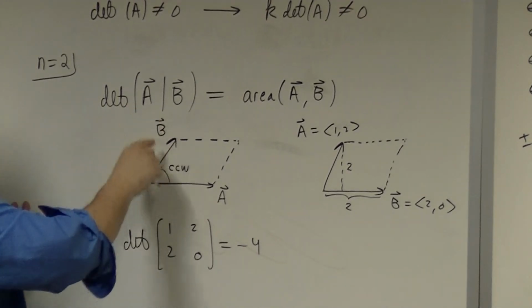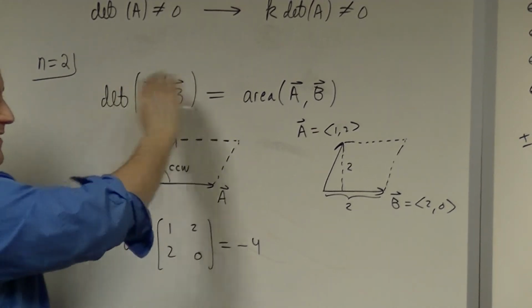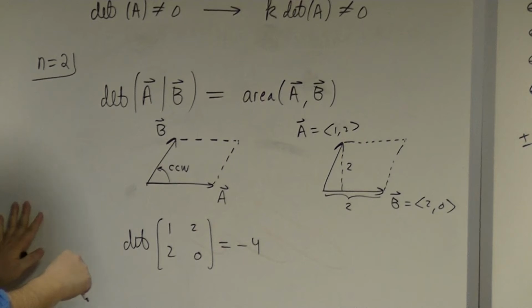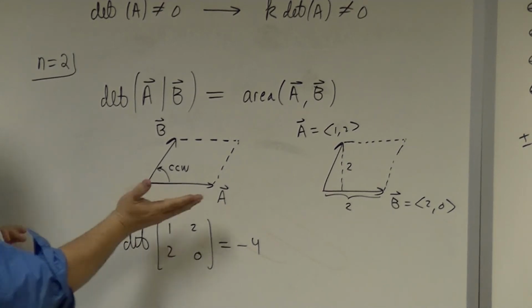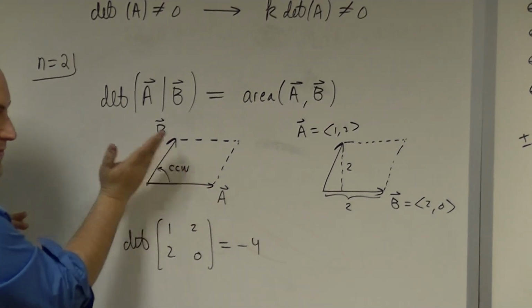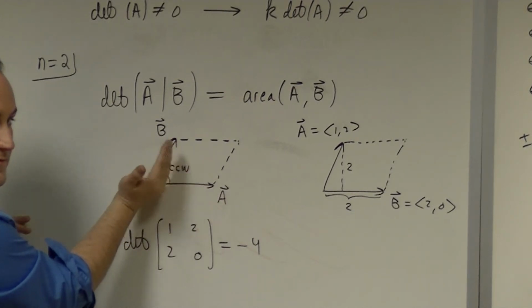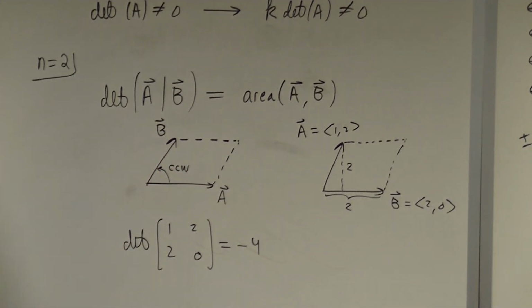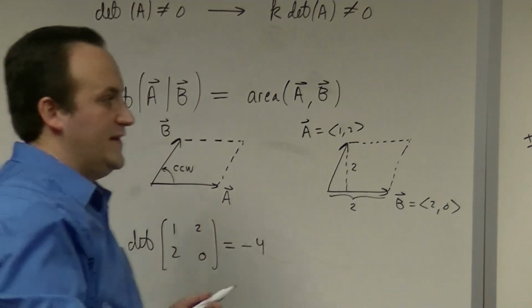So, you want to calculate the area of the parallelogram? You just stick the sides of the parallelogram as vectors into a 2x2 matrix, calculate the determinant, bam, area. So would you say it's the absolute value of the determinant? Yeah, the area is always the absolute value. The plus or minus, again, reveals whether or not B is obtained from A by doing a counterclockwise rotation. That's the notion of orientation, right? Orientation in the plane has to do with clockwise versus counterclockwise angles.